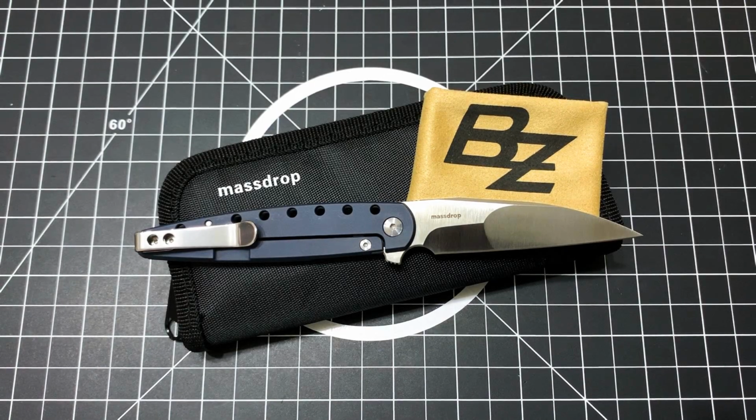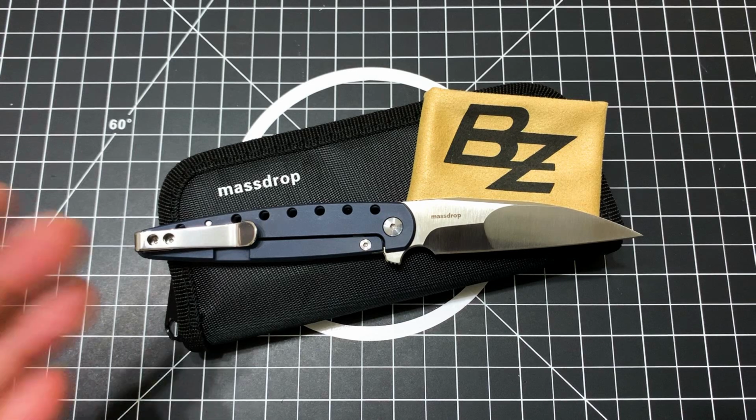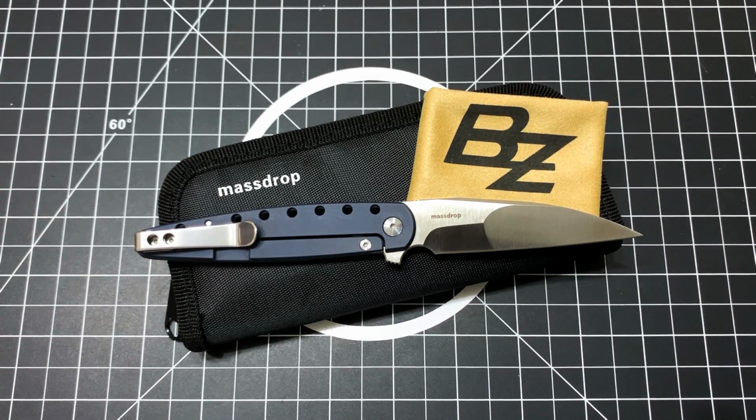Guys, now with the obvious out of the way, this is the Brad Zinker Dogtooth in collaboration with MassDrop, produced by We Knife Company. If you haven't noticed by now, We Knife Company does a lot of OEM work, not only for MassDrop, but for a lot of people who are looking to mass produce, or even provide small sprint runs of their folder designs.